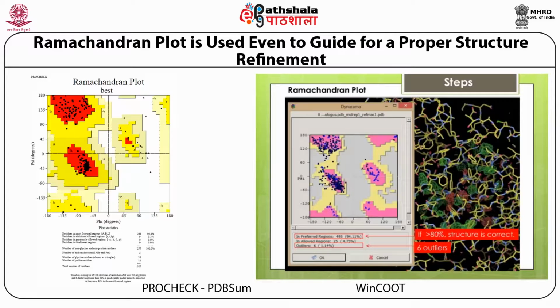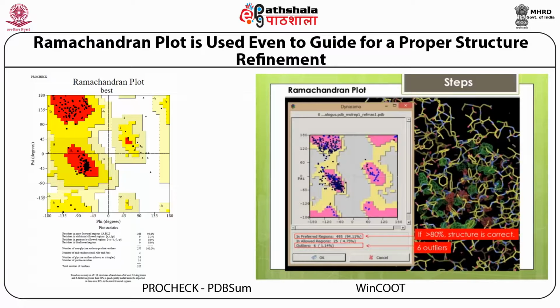Because at the end of the day, in a right structure, in a completely refined, highly resolved structure, the number of outliers should be minimal. In this case, for example, it has been shown that with 80% of the structure correct, there are only 6 outliers. So the number of outliers is a good mark of the validity of the structure, and it is highly useful for monitoring real-time structure refinement protocols.